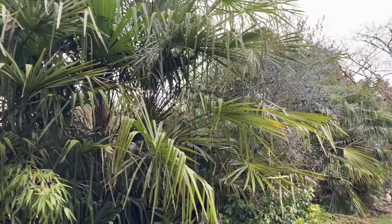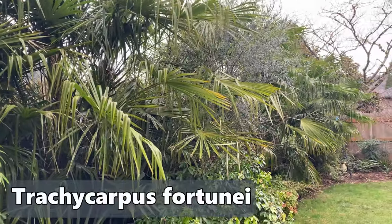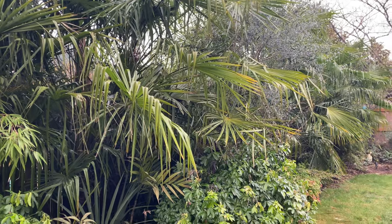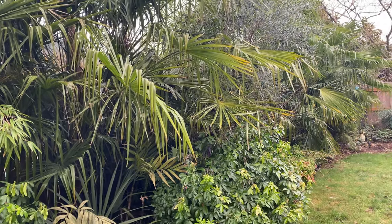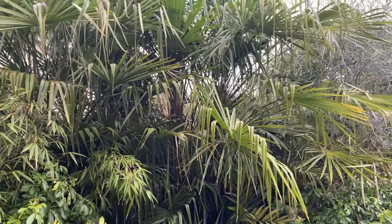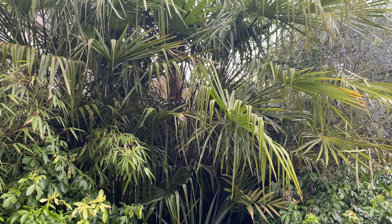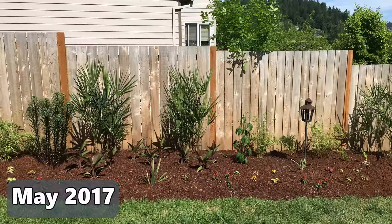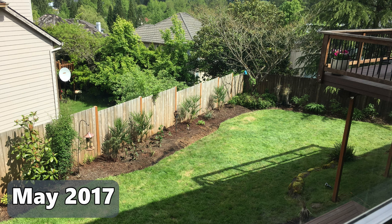When you look down the row here in my backyard, what you'll see is a lot of Trachycarpus palms — one because I really like them, two they grow well here, and I wanted something to cover the fence. When I first bought them, going back almost five years ago, the spring they went in they were very short palms, maybe 12 inches of trunk.